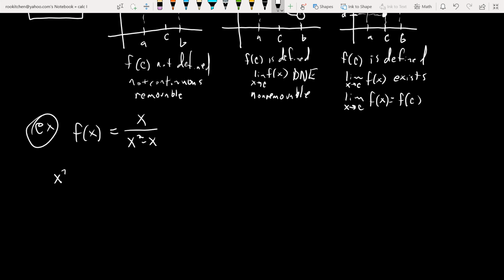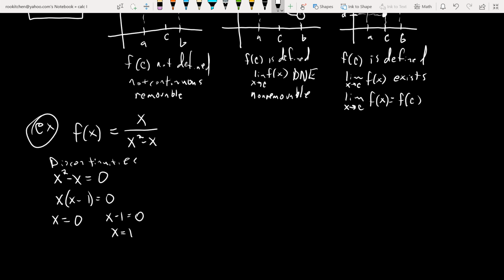So we take the denominator and set it equal to 0. Okay, and those will be discontinuities. So we have x times x minus 1 equals 0. So we have two discontinuities, the one where x is 0, and then the one where x is 1. Okay, so this is telling me my discontinuities. Okay, so the title there, so my reader knows what I'm doing.